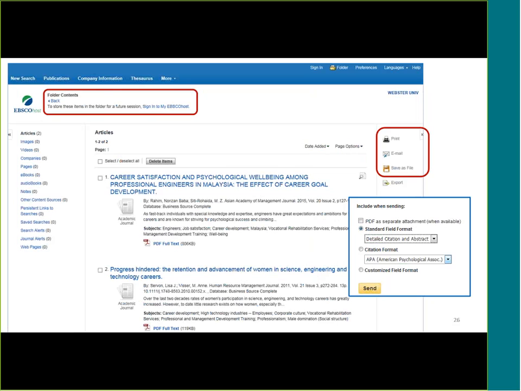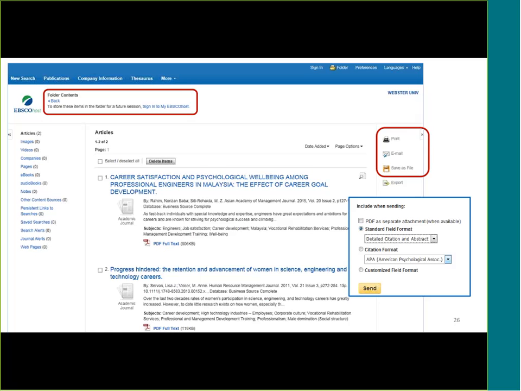You may email the PDF of the documents to yourself as attachments. If you want to save or print the PDF documents, you will need to download or print these one at a time. A note of caution here. This folder of items will only remain while this browser window is open and active.